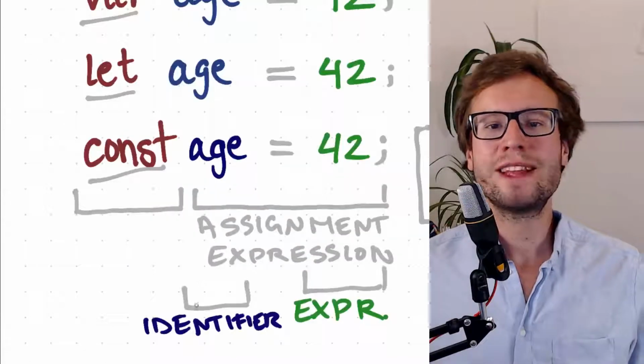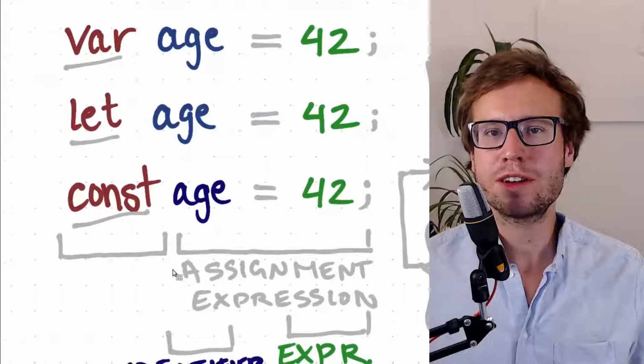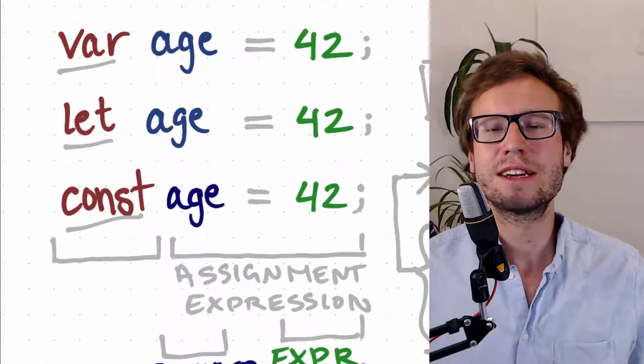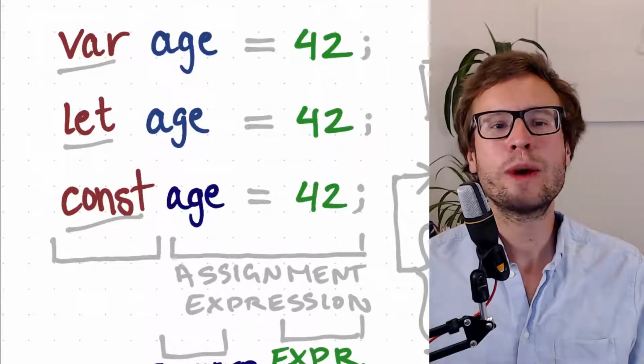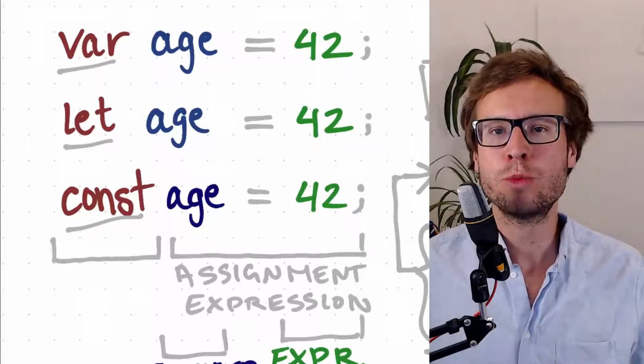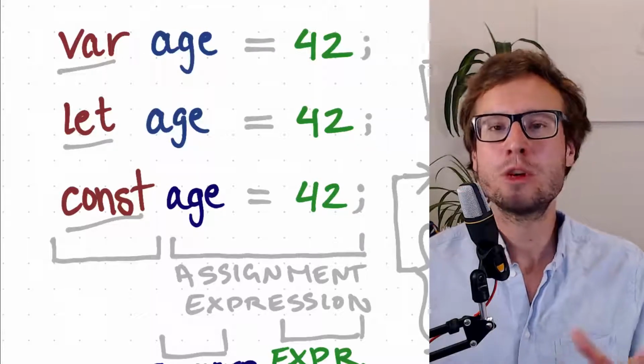So let's continue with this theme that we started with, the fact that there are 3 different keywords. There are 3 different ways to declare a variable. What's up with that? Why do we even have that? I mean, I hate it when programming languages introduce more complexity than is necessary, right? When they make things too complicated. So is that the case here?